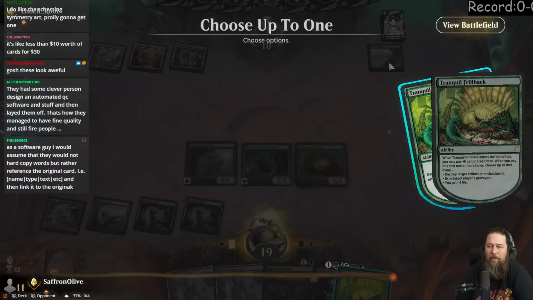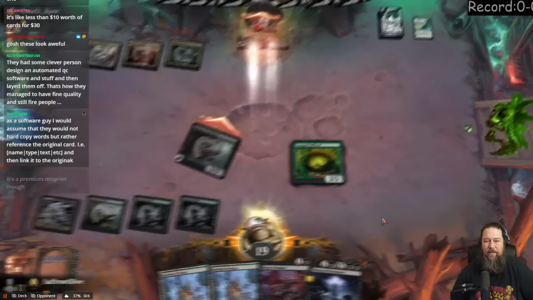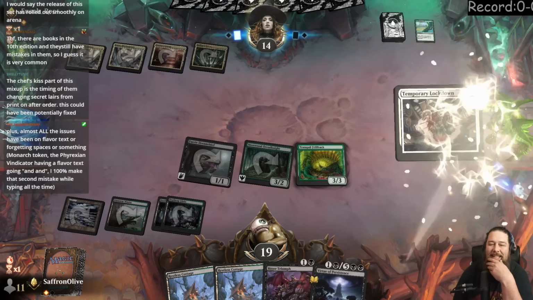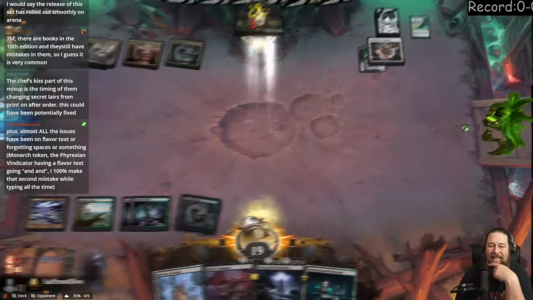Well, let's answer this up the beanstalk at least. Yes, we will blow up the beanstalk. We will pray for no Farewells and Sunfalls and hit you down to 14. Yeah, can you imagine One Ring being an enchantment? I guess then you never know because it's not a reprint, but there are even worse places you could mess it up. Opponent has even more wraths. They have found Temporary Lockdown, yet another form of wrath. Well, hit you down to 11.